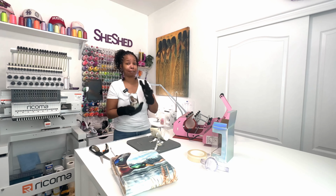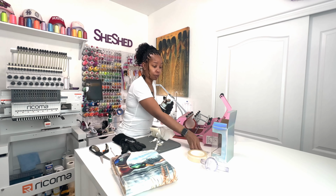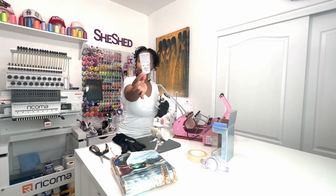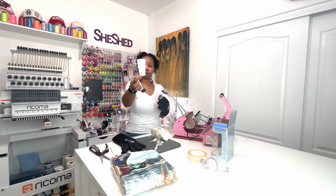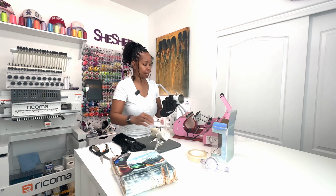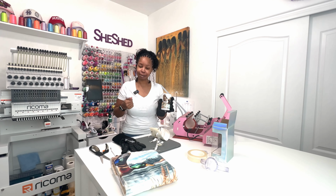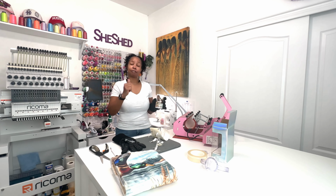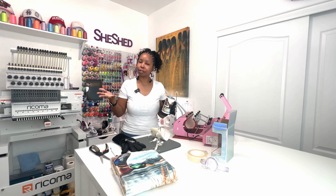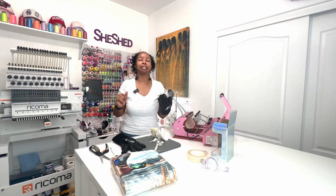So definitely check out MakerFlo Crafts. Another thing that I like besides the extra lid, it also comes with a tumbler care card. So it's already included. You can also buy these from them separately as well, which I thought was a really good idea for them to include it in with the tumbler. But I'm going to let this cool off so then I get everything packaged so I can get to the post office and get this off to my customer. I've already sent her pictures of the blanket, so I'm going to send her a picture of the tumbler, even though it's a surprise for her grandson, and I hope she will love it.